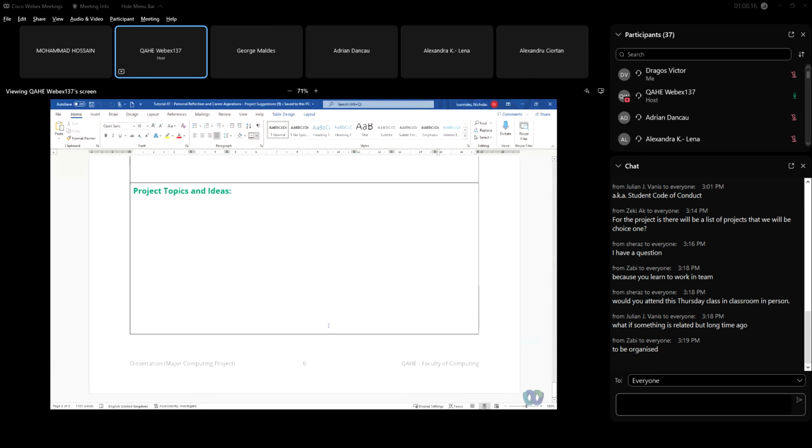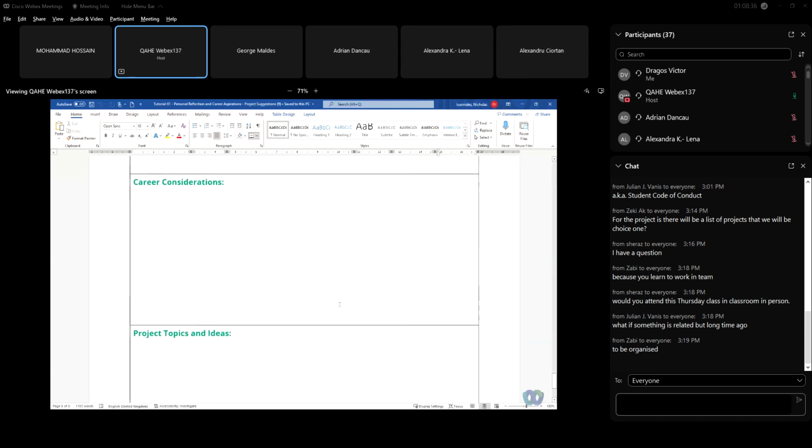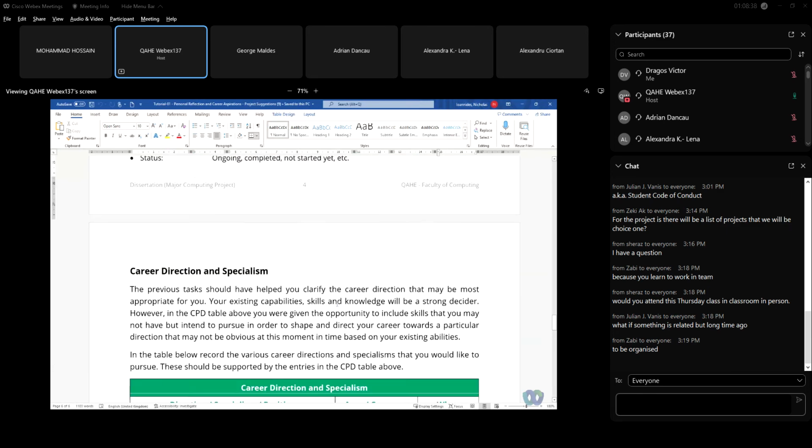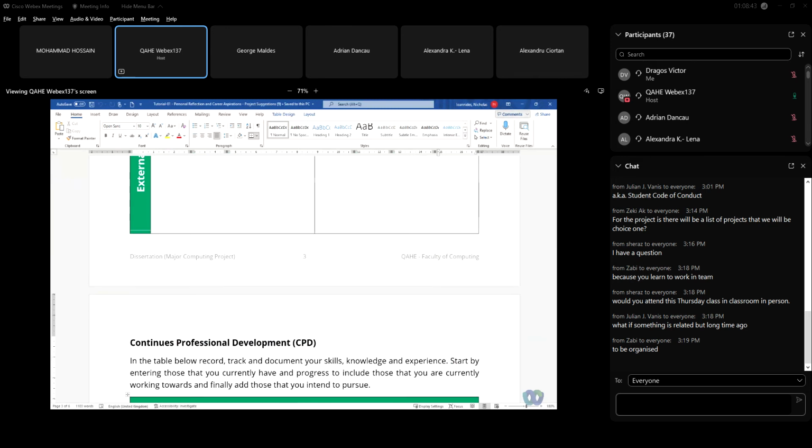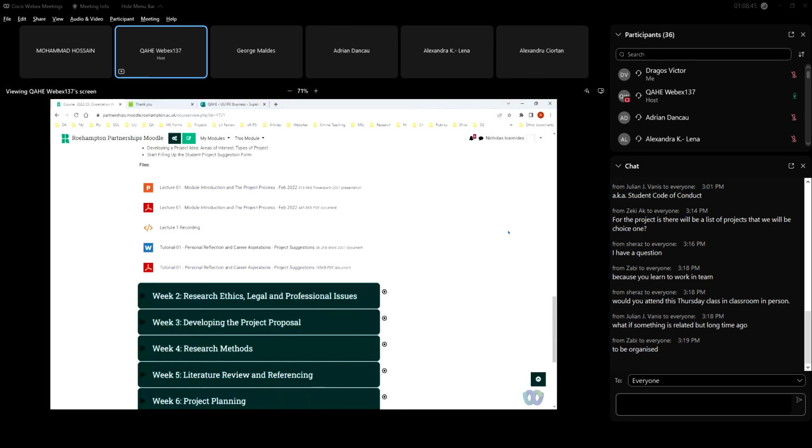Now, this is going to be the focus of the first few weeks within the seminars, but you do not submit this. This is preparatory for you to come up with a topic for your dissertation, right? You don't submit it, it doesn't carry any marks, but the benefit of doing this is huge, right? So I would suggest you do that, right?